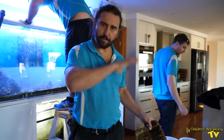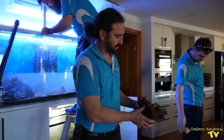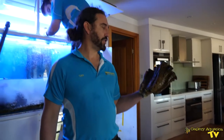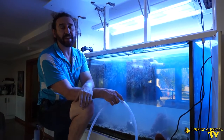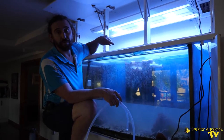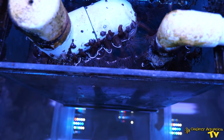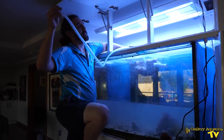Underneath this big pile of live rock we've actually got all these Cataphilia giardini skeletons. You can only assume that ten years ago these were relatively cheap coral and they probably didn't make it, so they became part of the structure — but that would be probably hundreds of dollars these days. We've spoken about the overflow in this system and how it's one of the things we can't wait to change on the new tank. It takes up a heap of space and there's a lot of water in it, but it's actually quite interesting — the amount of Aptasia in this overflow is incredible.